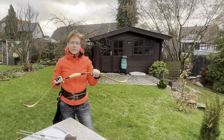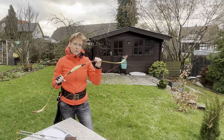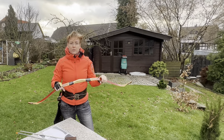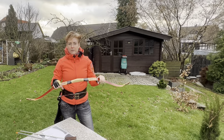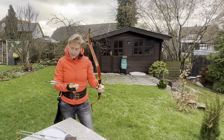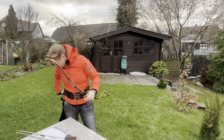And regarding the arrows, there is no recommendation by Keskin. Armin said 8 to 10. According to the bamboo archery table, it would be 10 grain per pound, which means today would be fine with 380 or 390 grain arrows. Indeed, I have here a few for speed testing. They are 400, 407, 408 grain. So this is approximately the 10 grain per pound.